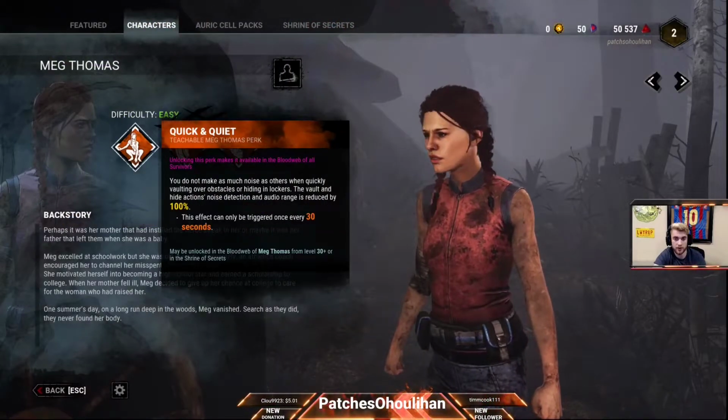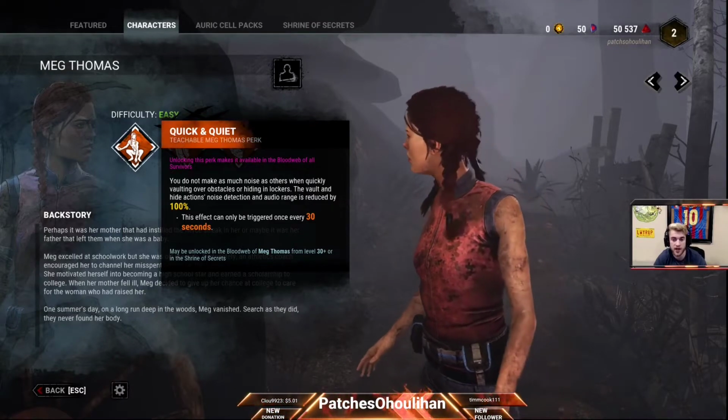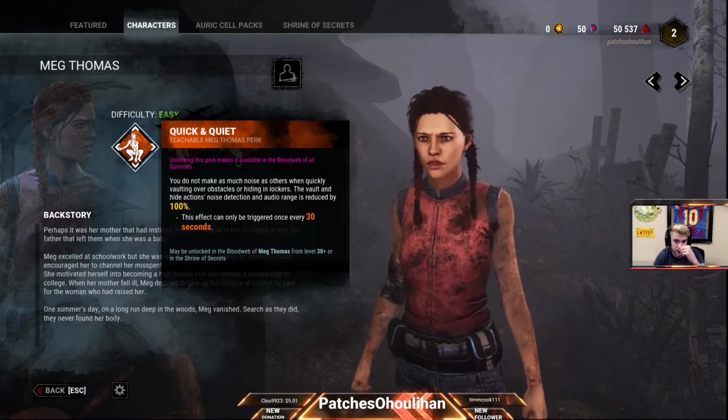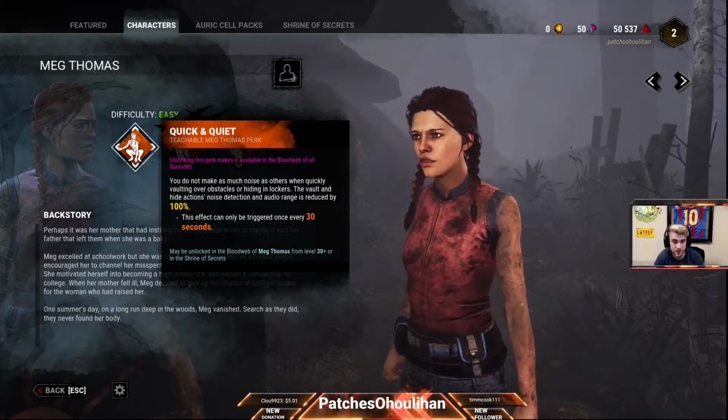Alright, next I'm going to go with Quick and Quiet. It's because you do not make as much noise as others when quickly vaulting over obstacles or hiding in lockers. So yeah, the vault and hide actions' noise detection and audio range is reduced by 100%. So you can vault and hide in lockers silently.